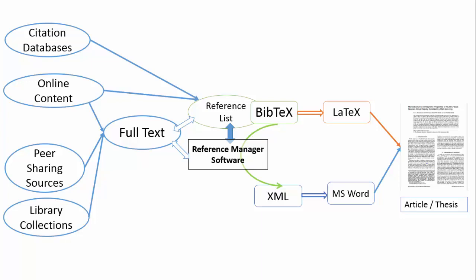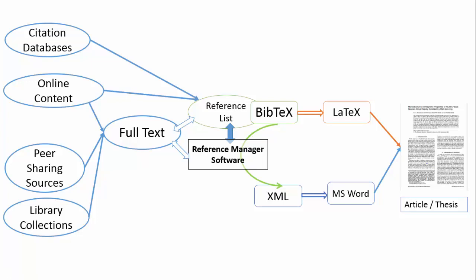of articles. So we will be collecting full texts relevant to our research area, both online and hard copy, and we will also be collecting a list of references. It is very important to link these two so that we know which articles we need for our research area. The reference management software is very useful in getting this done.